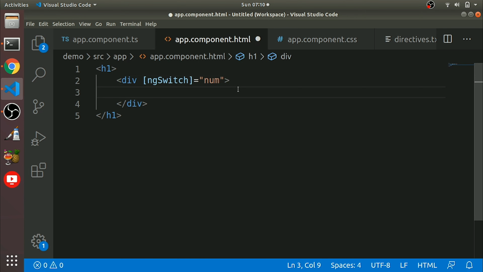Inside this we can do like this: ngSwitchCase, we'll check ngSwitchCase equal to 1, this will print 1.